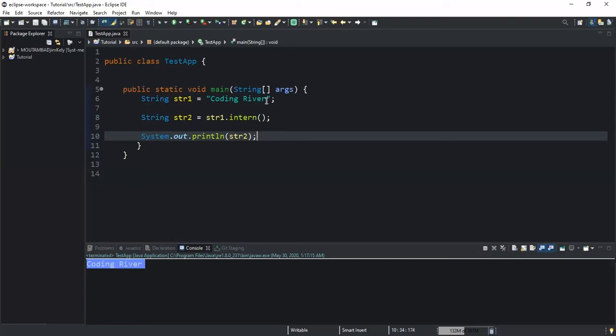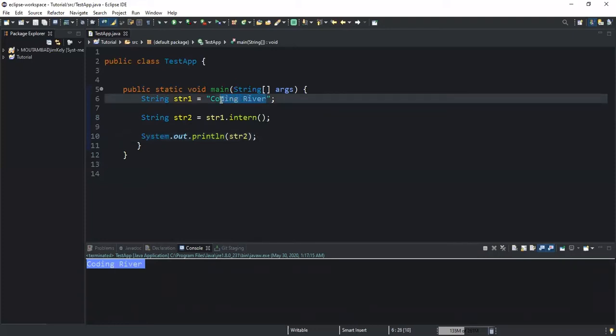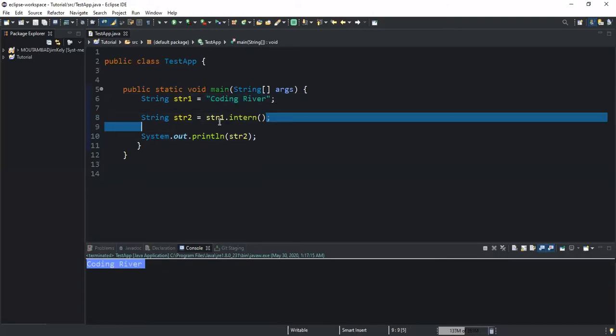So what I'm going to do is that I will simply keep this one. Let me create another string, and in here I'm going to give it the same string value, coding river, like this.